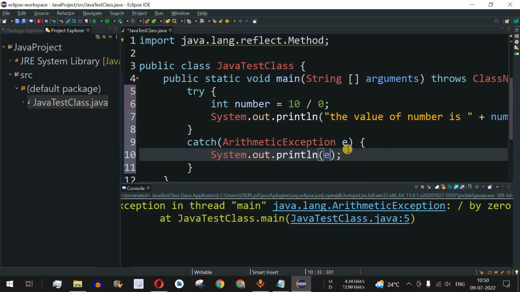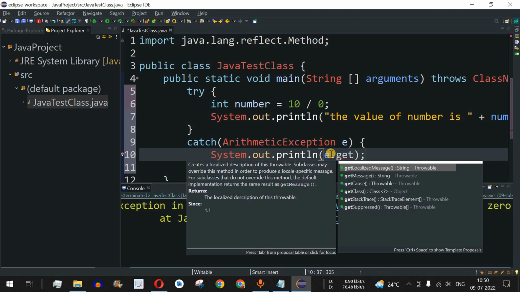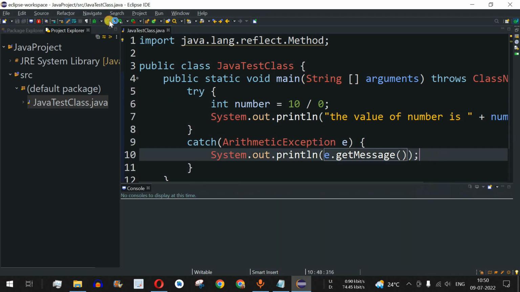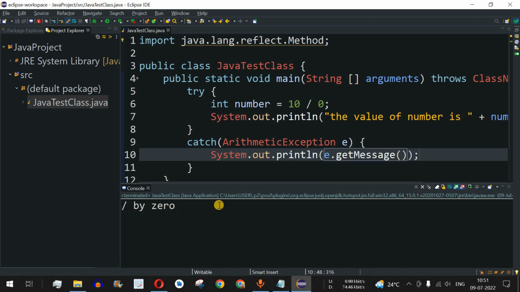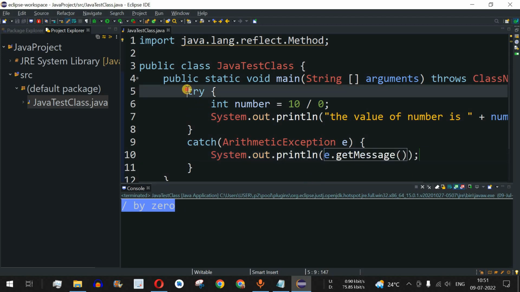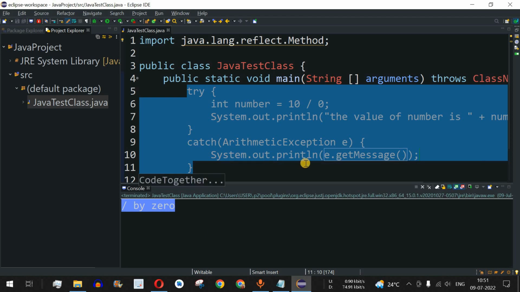We can use this e variable that we provided as the variable of the ArithmeticException class, followed by a dot, and then we have something called getMessage as the method in order to get the message of this exception. Let me just save this file and try running this code now. As you can see, instead of those long statements that we were getting previously, we are getting a sensible string now, that is divide by 0 has occurred. This message is getting printed with the help of e.getMessage. And guys, in this way we can easily use the try catch block in order to handle the exception that might occur in your Java program.